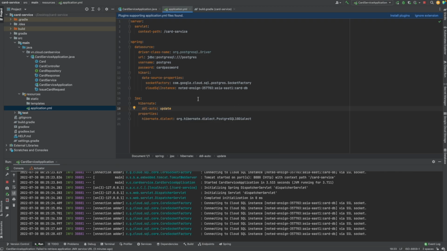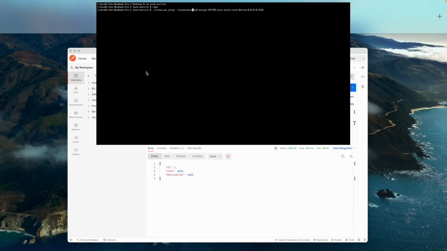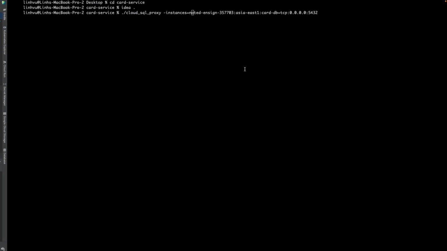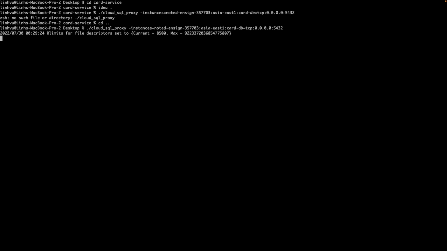So now we need to check the database again, and we need to do the same thing as in lesson 1, do you remember? We use Cloud SQL Proxy. Yeah, this one here. This is an instance name that we used for your project. You can see the same thing here. This instance name is the same as this instance name, and we will bind it to our localhost 5432. Okay, we need to move to the desktop. Do you remember I saved it on desktop, right? Yeah, here. Run it. Okay, why does it take so long? Okay, ready for new connection.